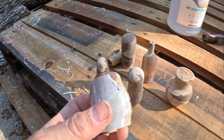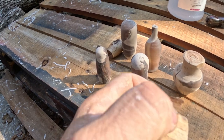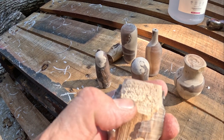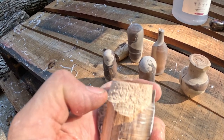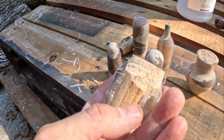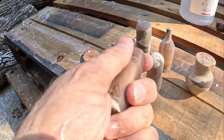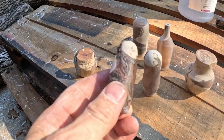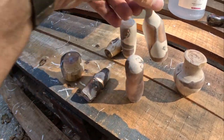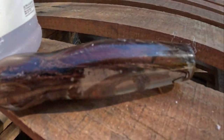Doing it my slipshod way, you can see I did have some issues, and that's just part of the game. Given how the vine has turned, I'm actually questioning the vine as well, because it looks like this is not the same varietal that I turned from my last batch. So I'll give that some of the issue. But the rest, again, I need to finish them up, but they are turning out nice. It's got a good chance. It did stay on. Can't wait to really polish this one up. Yeah, real nice, pretty one at the end.